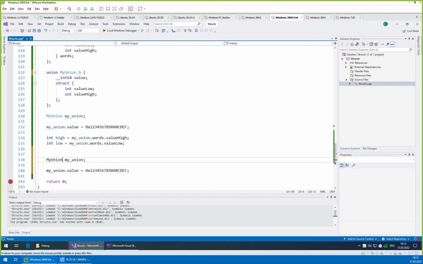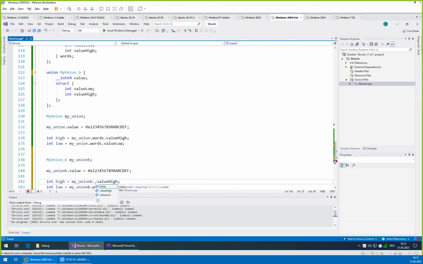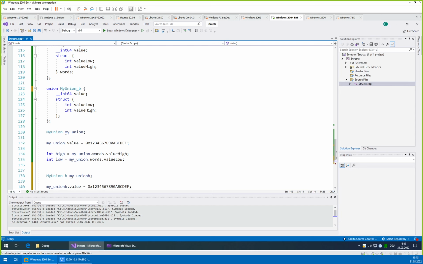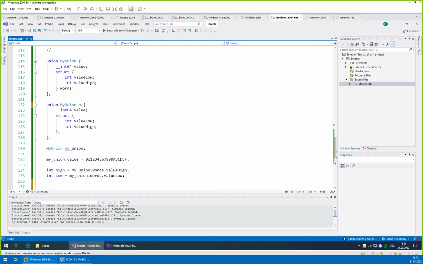The only difference between union A and union B is that with union B, if you want to access what's inside, you don't need to write the name of the other structure. Since you didn't give it a name from the beginning, the structure information is lost, and you can access it directly without using the name that you have assigned for the structure.